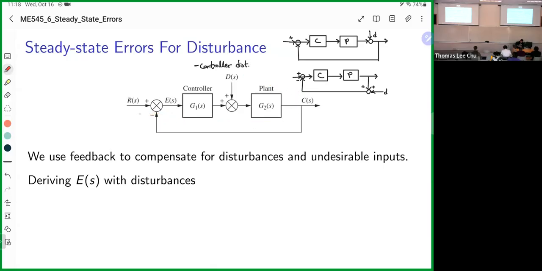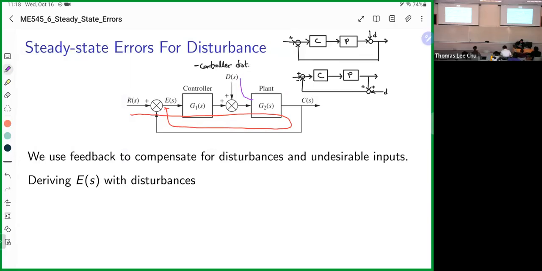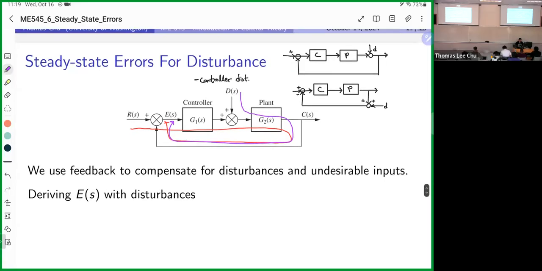Maybe to visualize it, input signal goes through and goes back to the feedback. And then the disturbance is going to go through the plant and then go through the feedback and pop up as the output. And this is just more of an analysis tool. The equation provided in this derivation isn't a set rule that disturbance is from here. Disturbance can pop up anywhere. So we'll talk about that on Monday.